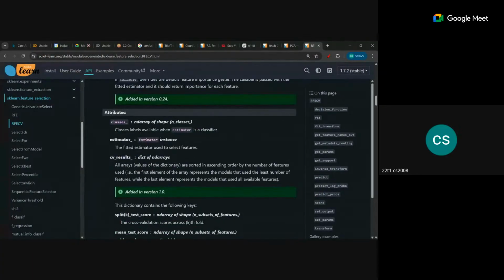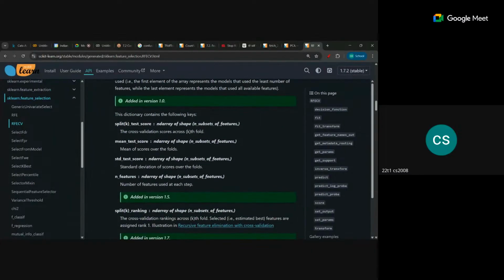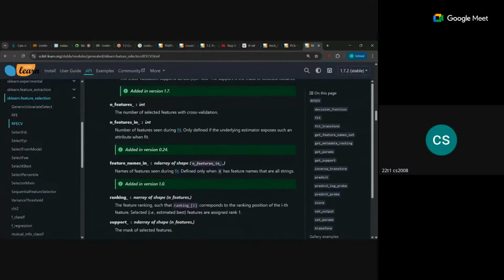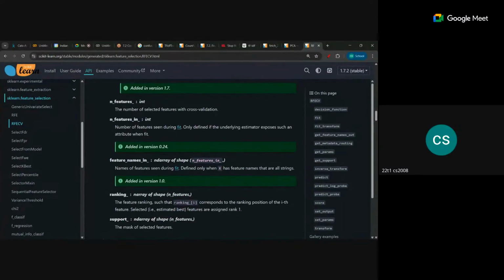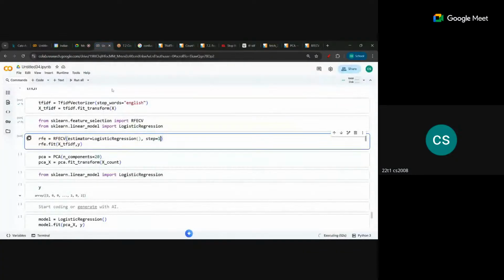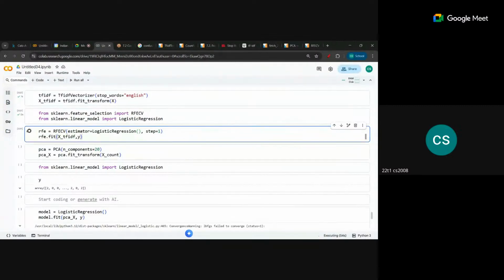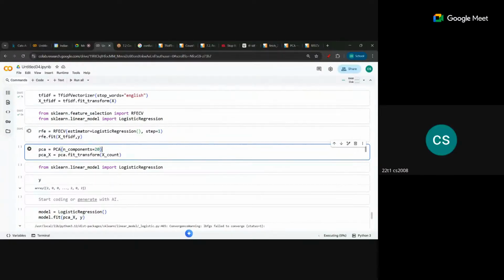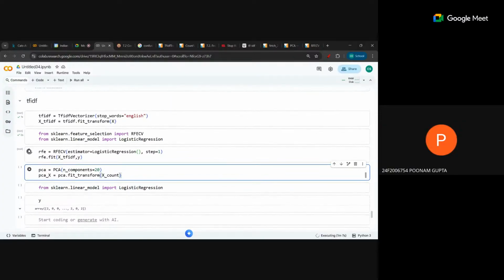Estimators will split K number of features, select the number of selected features with cross validation. It will give it. No issues. Let it run, it will work. Sir, it takes too long because of the many number of columns.